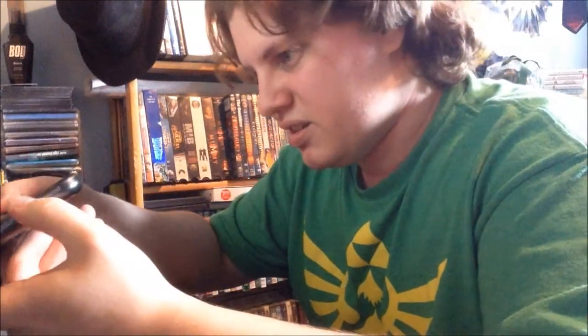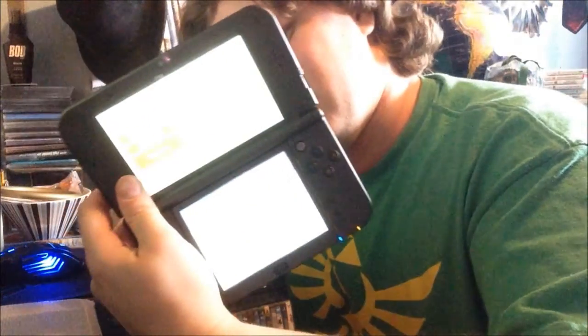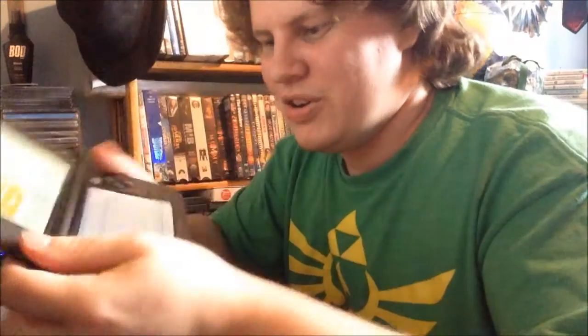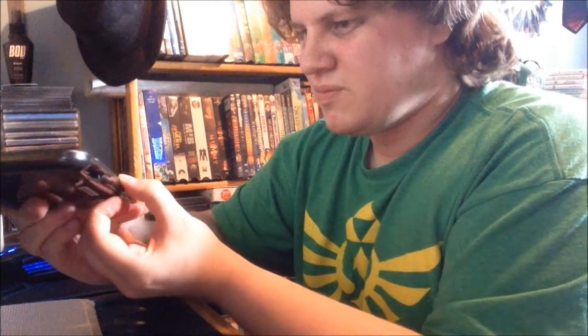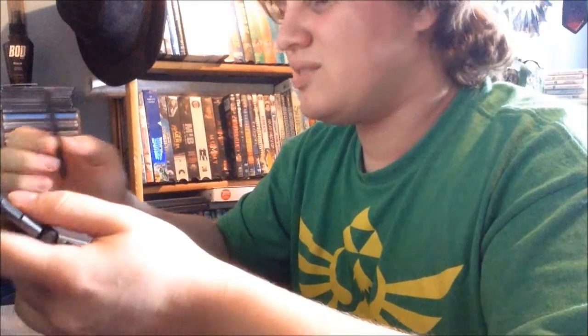Where's the stylus on this thing? Oh yeah, the game card goes in there. Wait, what? Okay, I just noticed that this is where the game cartridge goes. Not in here like in the old one, but here. That is so weird. It's like upside down. Oh, here's a slider. Aw, and it's not collapsible. Oh well. Okay, I'll be back with you guys in a second.